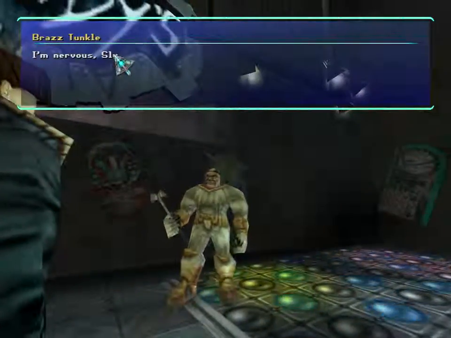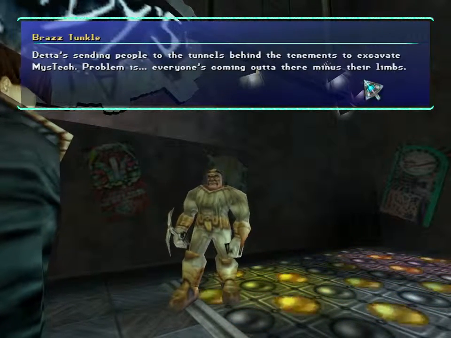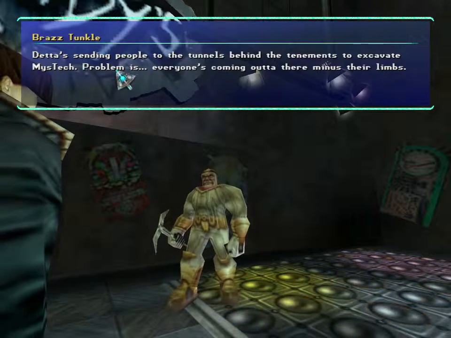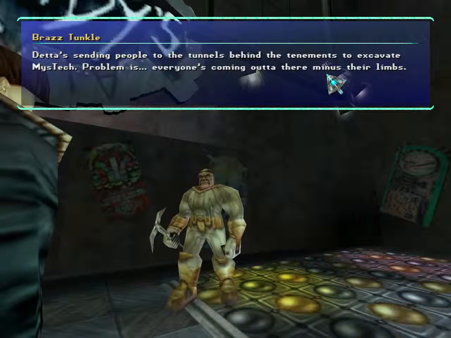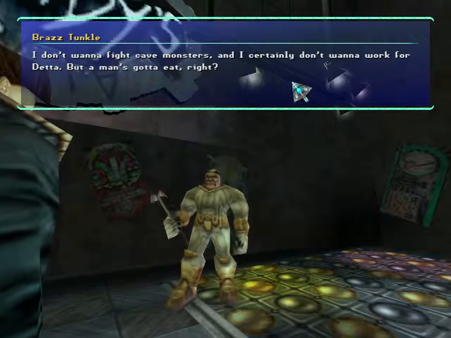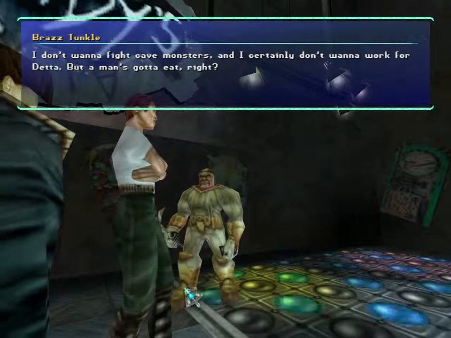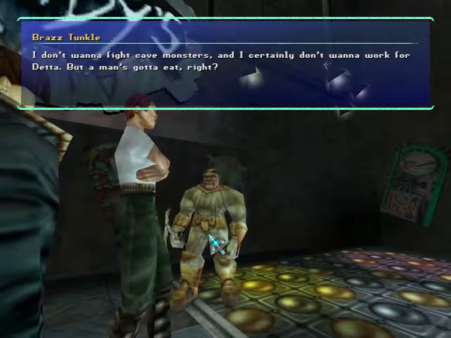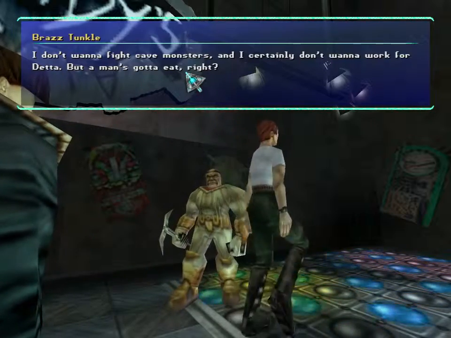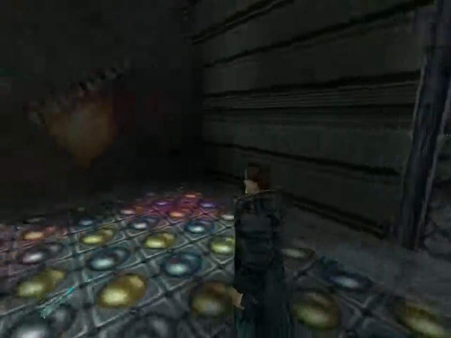Oh, thank you. I'm nervous, Sly. Oh, don't be. Desert's sending people to the tunnels behind the tenements to excavate Mystic. Problem is, everyone's coming out of there minus their limbs. Oh, that's not good. I don't want to fight cave monsters, and I certainly don't want to work for Data. Hey, get out of here. You can't just stand right there in the middle of our conversation. But a man's gotta eat, right? Yeah, thank you. Leave. So, can I get a job? Oh, is this a dance floor?